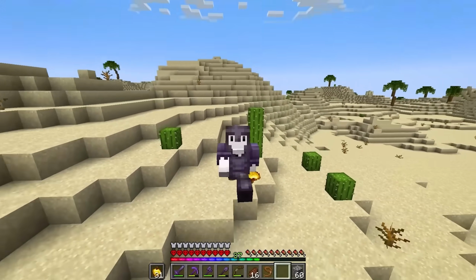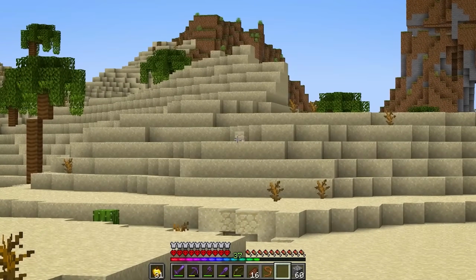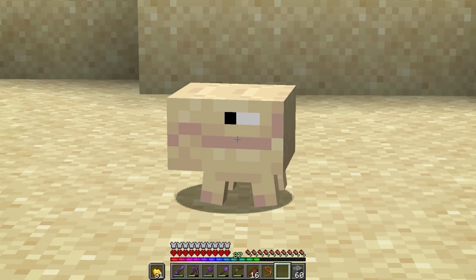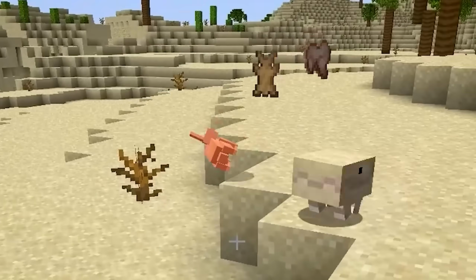Next, I headed for the desert, hoping to find something interesting there. And you know what? What's that little thing crawling around? Some jaws on legs are running around? Look there! I saw a rabbit and now it's chasing it. Run, bunny! Oh, well, it didn't escape.